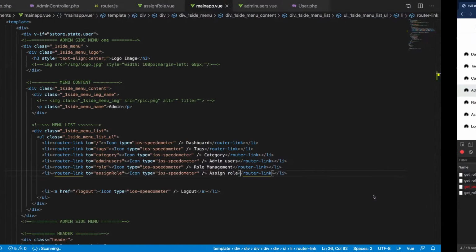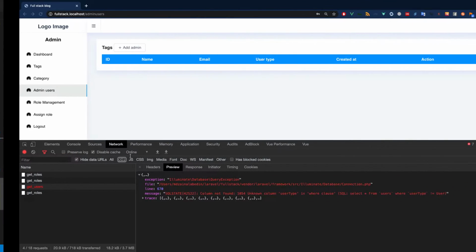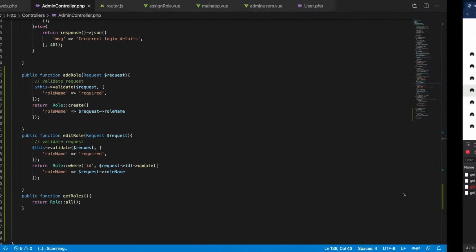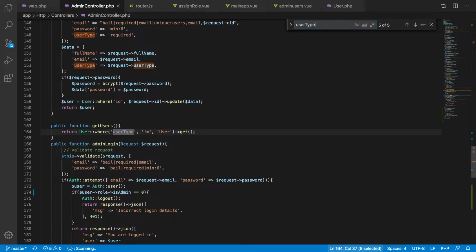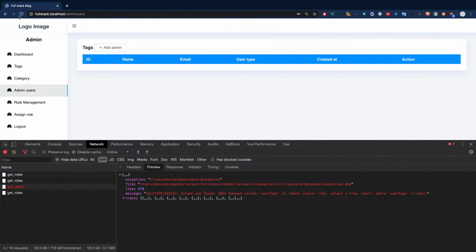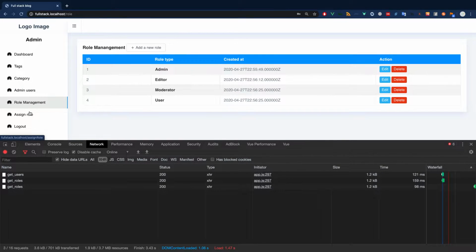Let's go ahead and actually fix it for the time being, and we can see where user type has been used, because we have already removed the user type from the system, so we will get quite a lot of errors. So we will fix all of those things at the end or whenever we get time. Okay, so never mind that.